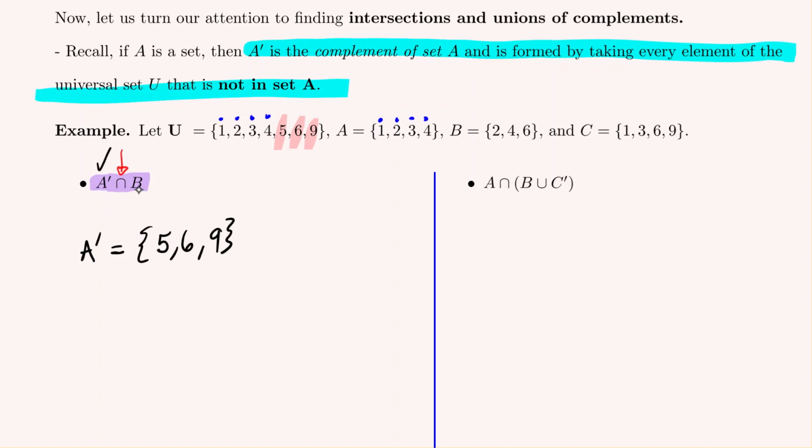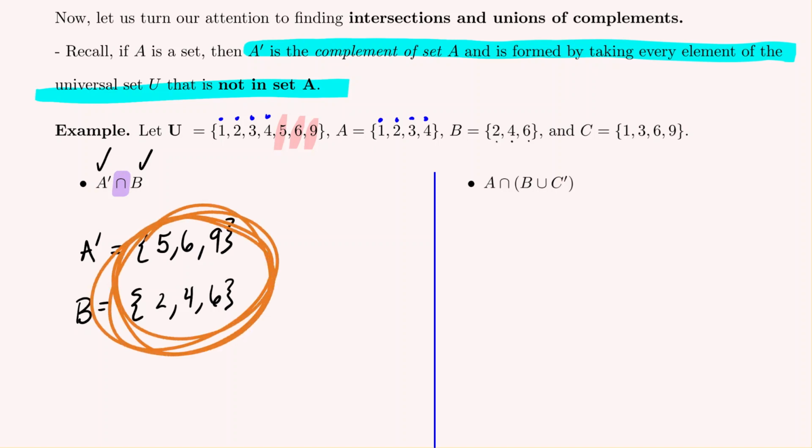Now I also know what B is. Instead of leaving it here, which is visually far apart, I think it will help me be more consistent in my work if I label B directly below. Here I'm just copying 2, 4, 6. So I clearly know what is in both sets, so I can begin to ask myself, what should belong to their intersection? Now you know this is intersection because the upside down U represents intersection. The definition of the intersection of sets is everything that's in the first that is also in the second. So what elements are in common between these two?